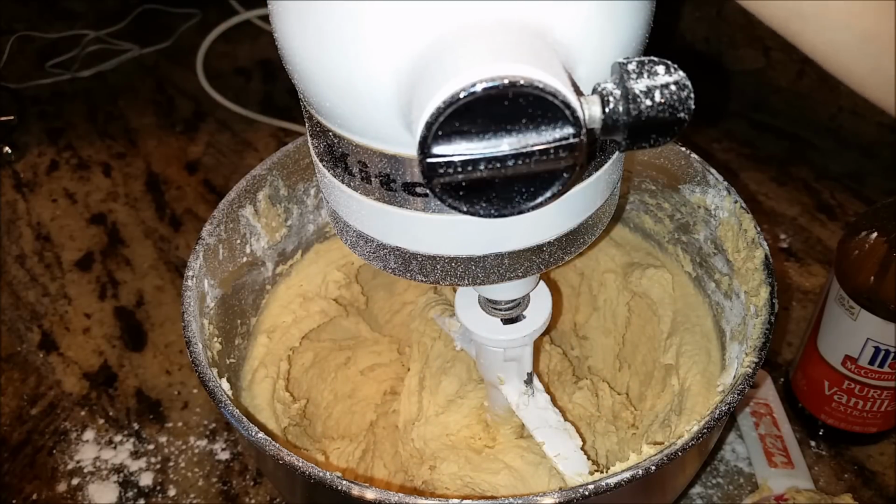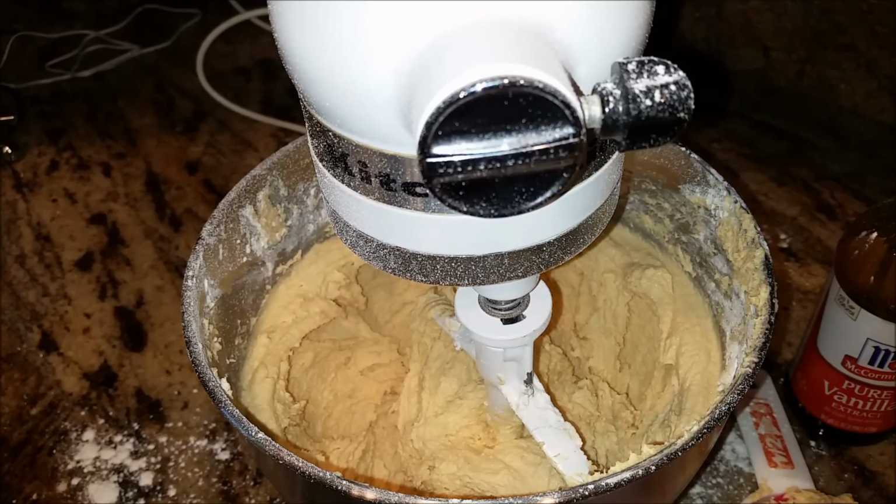All right, y'all, so it has mixed well. We've had a big flour bomb go off like I told you, so I will have to clean up around the actual bowl. So after you have mixed all that in, guys, you're going to fold in your white and your semi-sweet chocolate chips and the Oreos. So I'm gonna get that ready and we're gonna fold those in next.